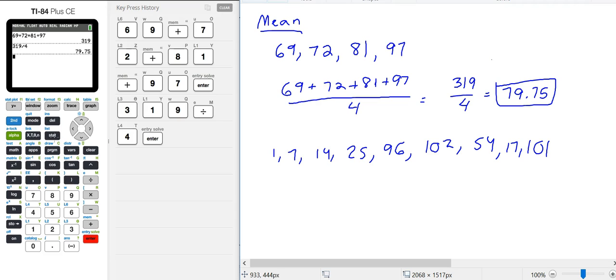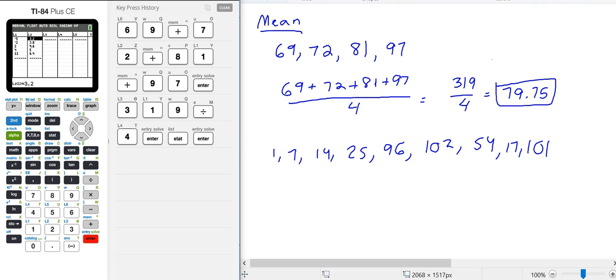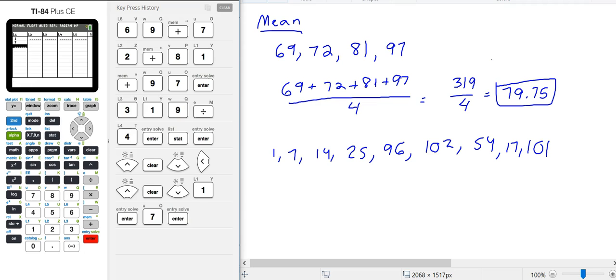If you press the Stat button, and now you're going to press Enter for 1, Edit. And if you have something in these lists, you have to clear them out first. I have something here, so I'm going to clear it out. So you press the up arrow till you're over L2, which represents list 2. This is the second list. Press clear, and then go down, and then it'll clear out that list. Go over to L1, the first list. Go up, so you highlight the L1, press clear, and down arrow, and then your list is clear. So now there's nothing in the list, and we're going to input this data into the list.